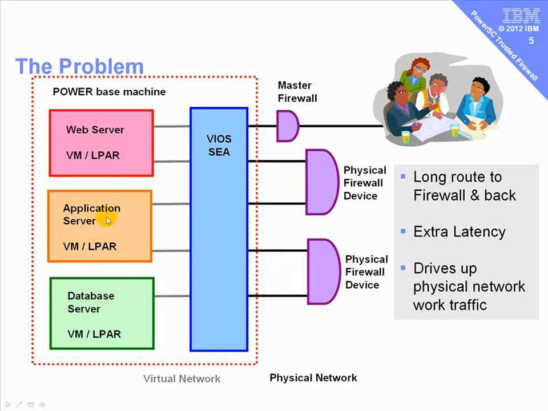Now it's going to send the information back across the virtual, the SEA, the physical, the firewall, the physical, the virtual I/O server, SEA, the logical, back to the web server, and it can return the data to the user's screen. Now you can't help thinking that's an awful lot of network traffic. There's an awful lot of jumps down the network stack, and we're going virtual to physical and physical to virtual again and again and again, so that we can have the firewalls monitoring who's talking to who.